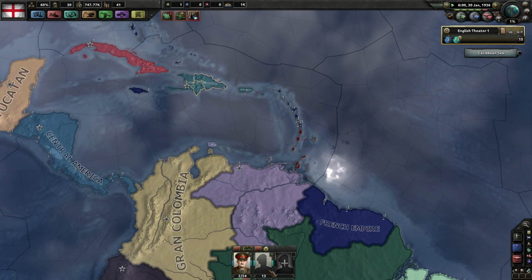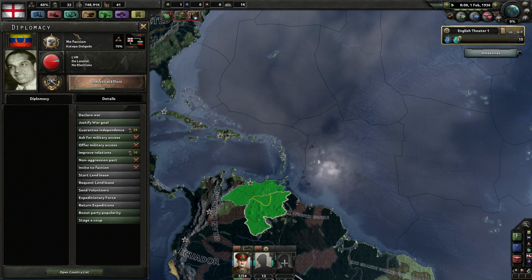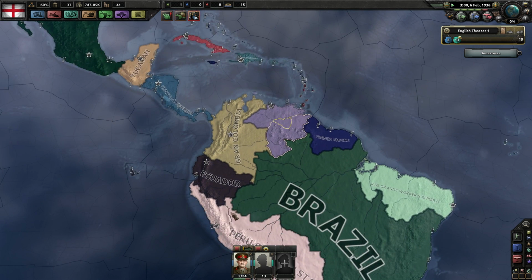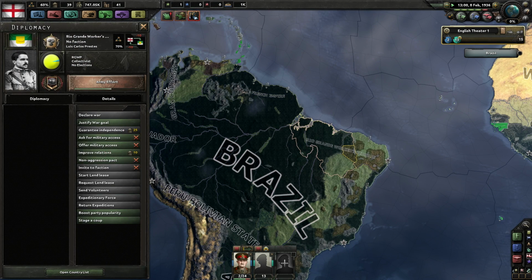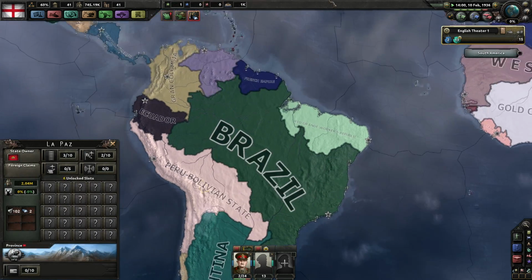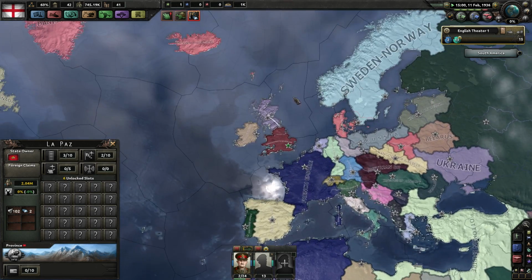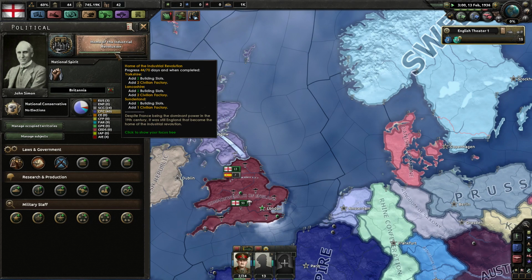Anything else interesting? Who are you? Bolivar? Oh, you don't have a country name. I think that's a bug. Okay, so I guess you should be Venezuela. Rio Grande Workers' Republic. Okay, how did that happen? Okay, 57 days until our Home of Industrial Revolution focus is going to be finished.